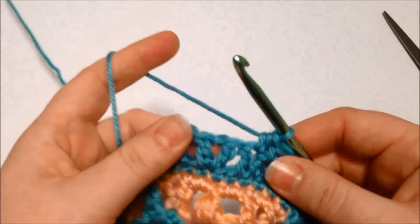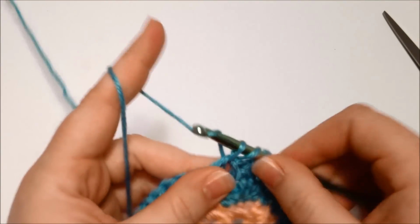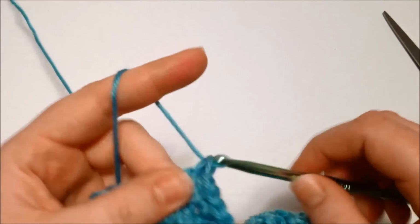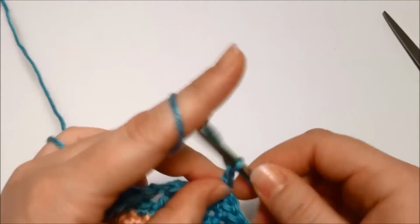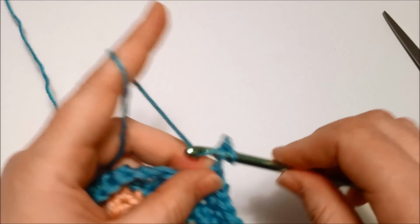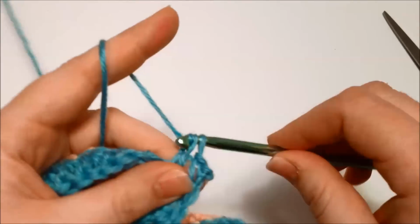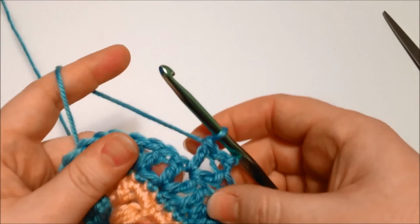The first thing you're going to do is make a picot V, which is double crochet, picot, so chain 1, 2, 3, slip stitch into the back bump, and double crochet, all into the chain space of the V.